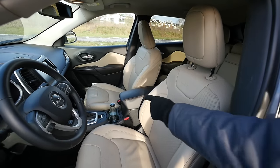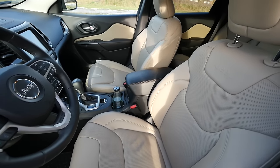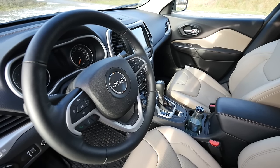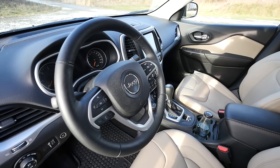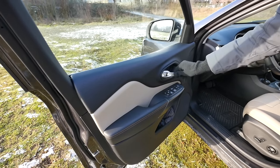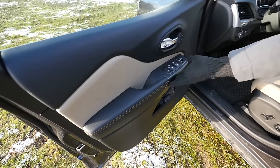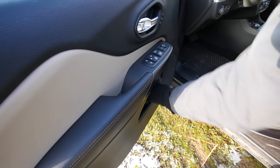Looking at the steering wheel, we have a very thick steering wheel as we're used to from Jeep. Everything reminds us a little bit already of the Grand Cherokee inside. The door handles from the inside are very solid and feel really good. There are contour stitches and real matte wood that feels very natural. Storage space in the door — you can put something like a hat here, and also some bottles.